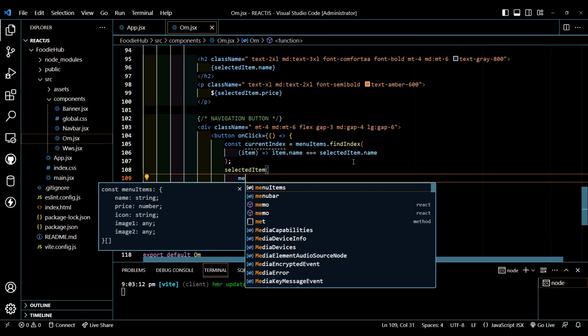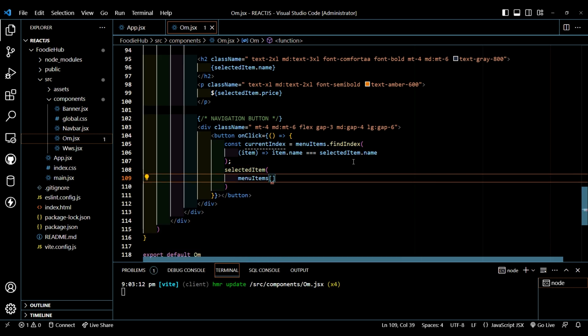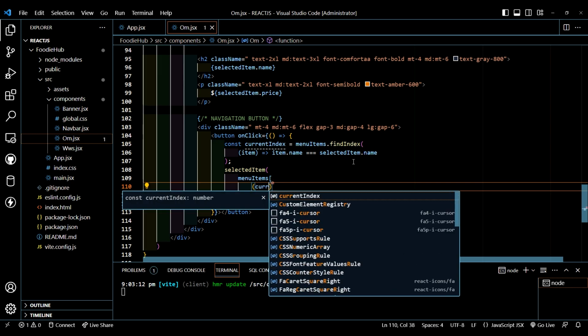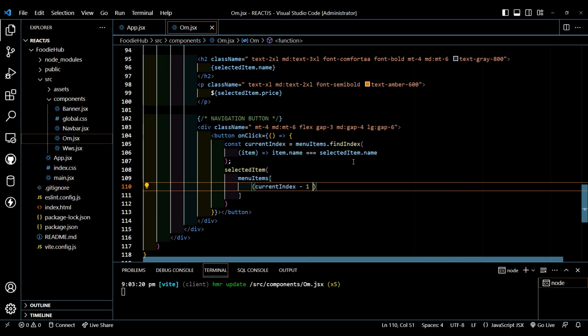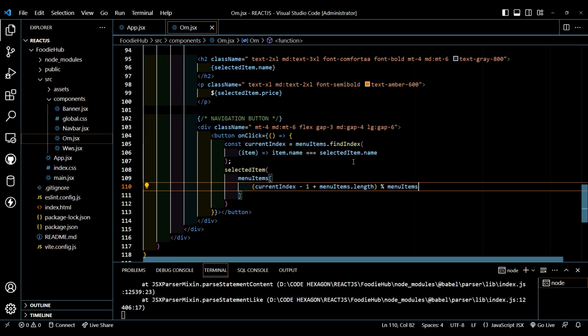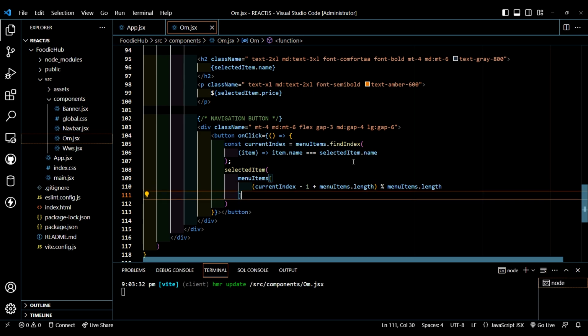Selected item menu items, open a square bracket, pass in current index -1 plus menu items dot length modulus menu items dot length.